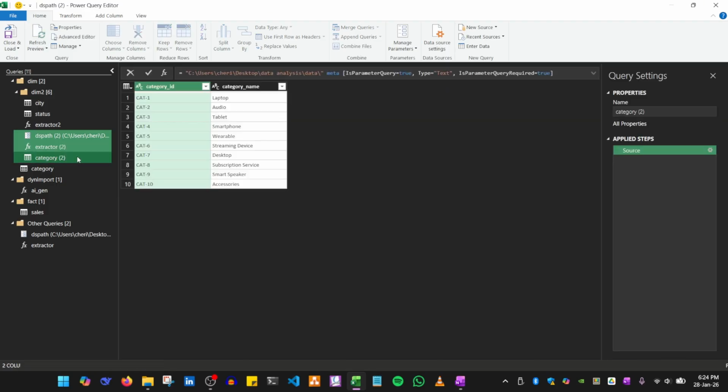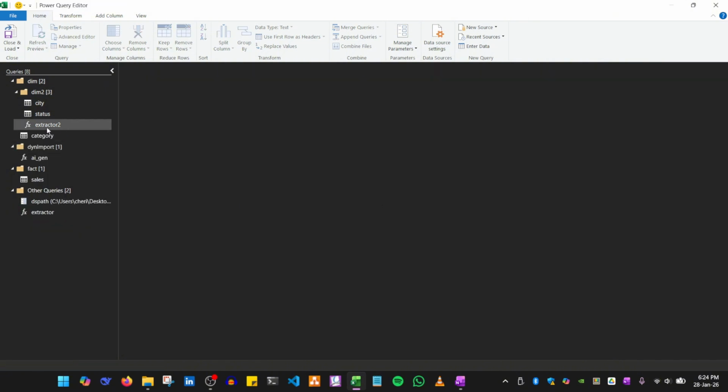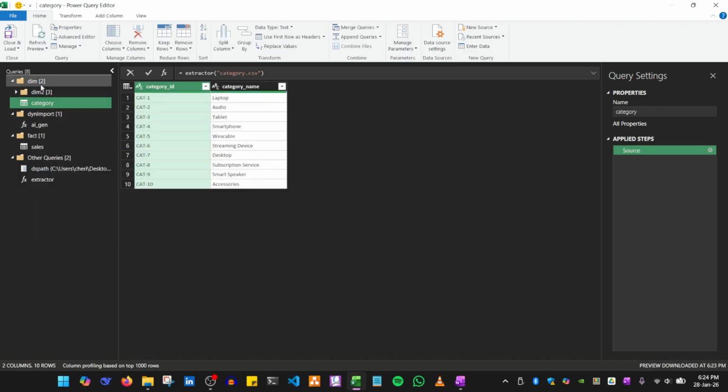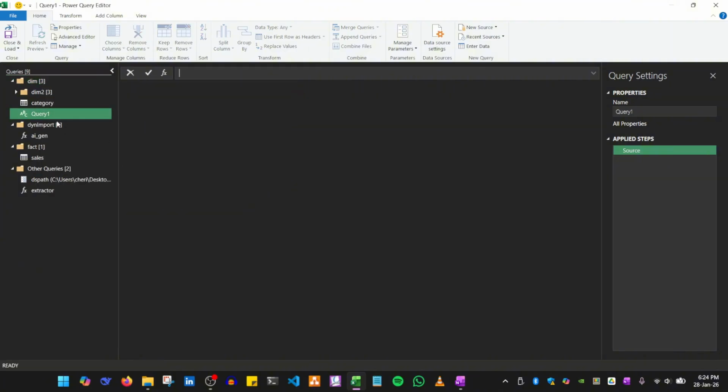I don't need these three files. So let's try again. Let me just create a new query, because sometimes in Power Query, if you copy and paste, bad things usually happen. So let me just type it manually.